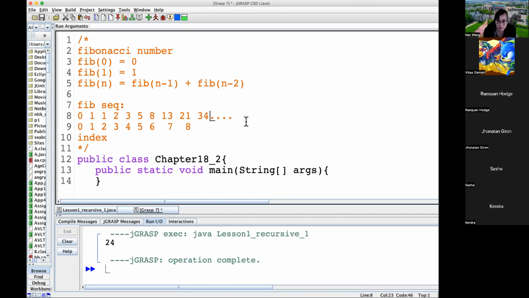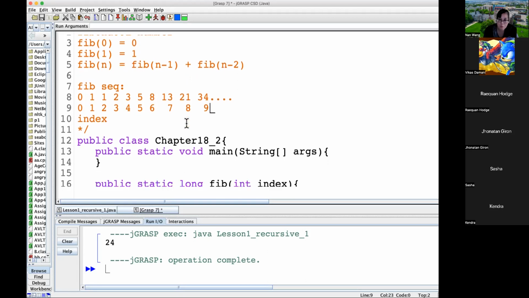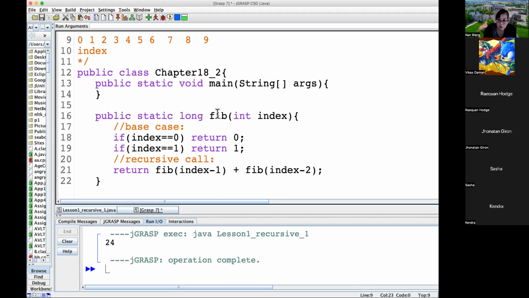If the index is 0, the number is 0. If the index is 1, the number is 1. The rest of the Fibonacci numbers will be the sum of the previous two numbers. So the next number will be 34, which will be our ninth Fibonacci number. When we write the code, if the index is 0 the number is 0, if the index is 1 it is 1, and otherwise it is the sum of the previous two numbers.